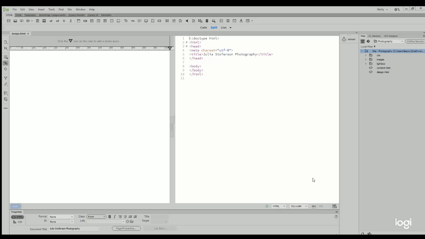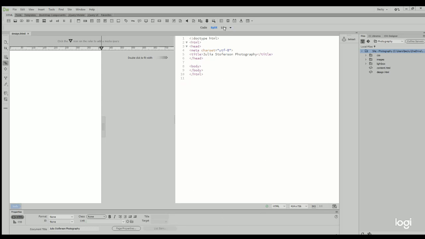Okay, in the bottom right-hand corner of the document window, you will see that it does say HTML and it gives a size. What you want to do is click the down arrow and select iPhone 7 Plus. And you'll see that what it does is indeed it does give you a size that shows it is much, much smaller than what we have been used to working on. And this is an actual iPhone 7 Plus size.